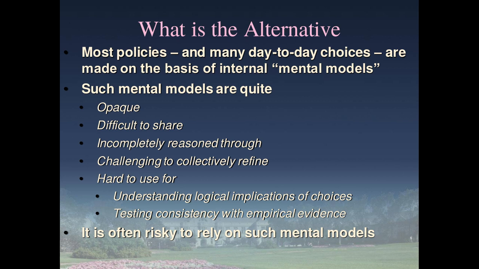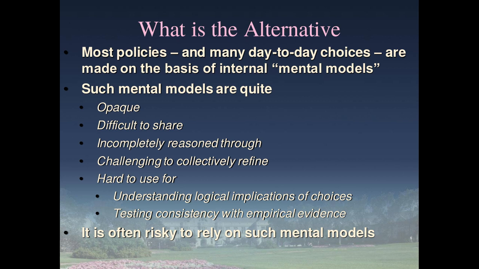The other thing you need to ask is, what's the alternative here to using models? All of us, to some degree, use models. We use what are called mental models. They're characterizations of what's going on in the world that are hidden, that are reasoned through informally, that are incompletely formulated, that are sometimes even incoherent, or exhibit cognitive dissonance, where part of us thinks one thing, part thinks another thing.